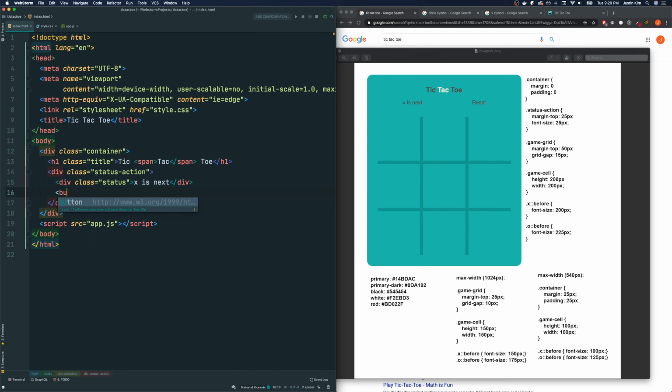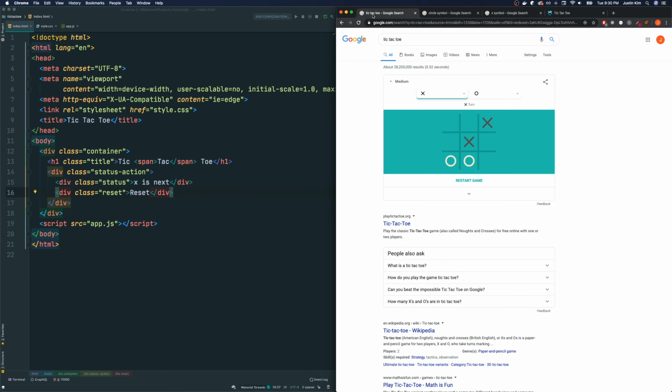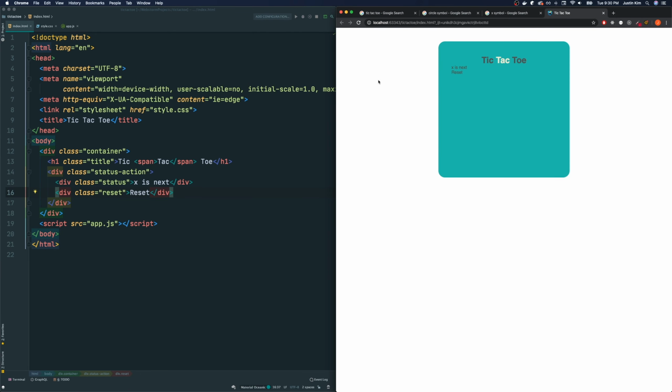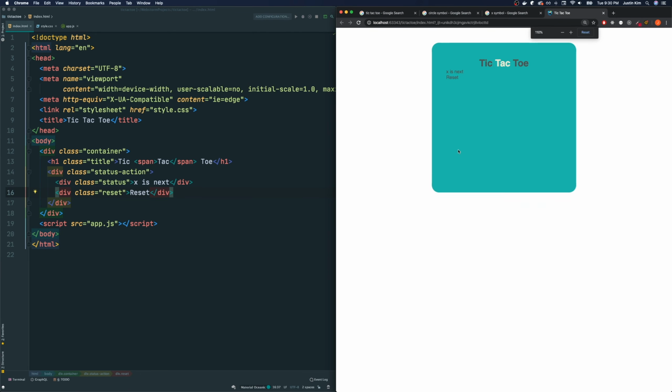And the next one, I initially thought about putting a button like so, but it's kind of stressful to stylize our buttons. So I'm just gonna make this a div as well. And I'm gonna call this div, let's see, what should I call it? I will call it the reset div, like so. And I'll put the word reset in there. So it will be a div, but we're gonna kind of connect it to our JavaScript to make it function more like a button. So let's see what we have so far. I'll go back to my preview, and this is what we have right here. Let me zoom in for us real quick.